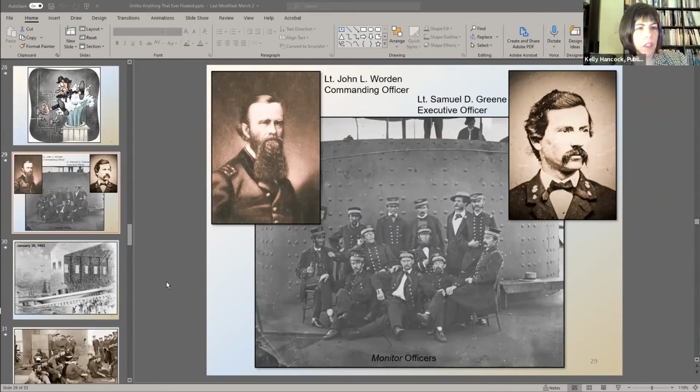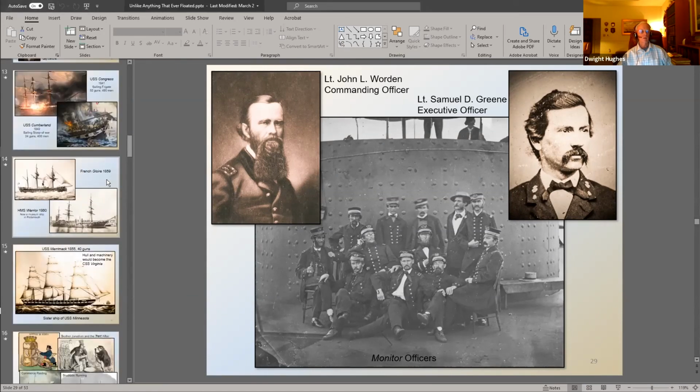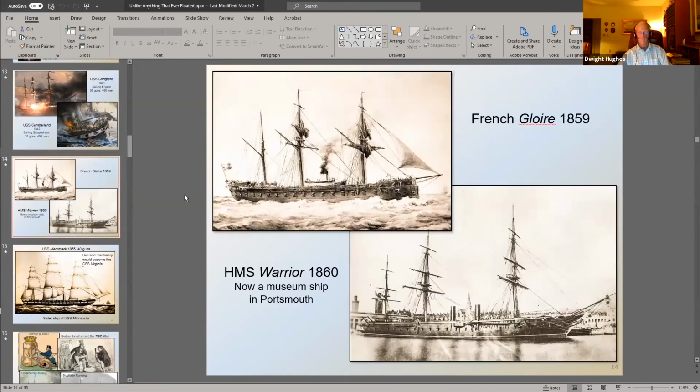I don't know if there are any other questions. I'm not seeing anyone. I'll ask one question. The French ironclad that you mentioned, the Gloire. Do you know what became of that? I don't know the specifics. She never engaged in combat, as far as I know. She actually became outmoded pretty quickly. As a matter of fact, the HMS Warrior obsolesced her pretty quickly because the Warrior was bigger and more heavily armed. So the French and the British continued their arms race, but they didn't engage in actual conflict with those ships. They went through a standard career, but as far as I know, they never fired a gun in anger.